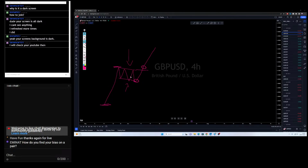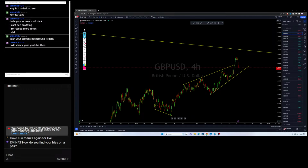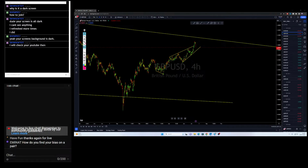As soon as I know the correction is happening, and as soon as I know the correction is about to be completed, then I'm anticipating the aggressive move, a strong move, which will appear in the direction of the previous impulsive movement. So if you go to the chart, you will really see that these structures move. As soon as you can see impulse, you will find the correction.